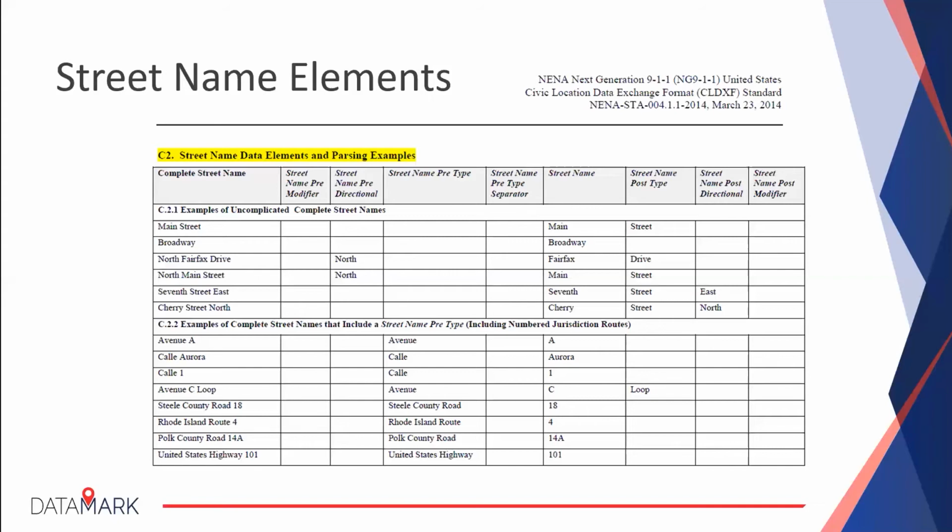And so my recommendation would be to take that NENA registry for pretypes and posttypes and then create a domain from it, and then do a little bit of checking for deltas in your road centerline set and see if that domain covers everything it needs to. That's how I'd build a domain.